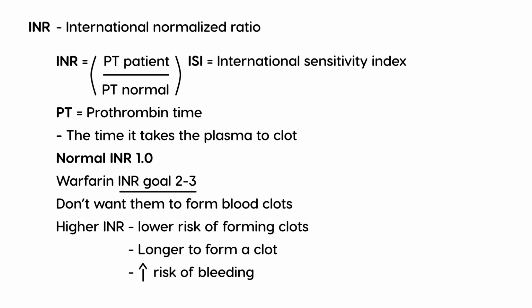But sometimes it does go high. And when the INR value is very high, above 3, it's known as supratherapeutic. So what I'm going to discuss is how would you manage this supratherapeutic INR? How do you bring it back down to be within that goal of 2 to 3 if a patient is on warfarin? So we have two categories. We have patients who have an elevated INR who are not bleeding, and we have patients who have an elevated INR who are bleeding.